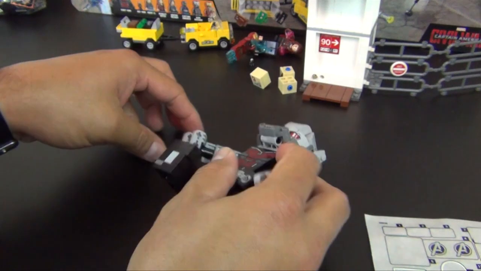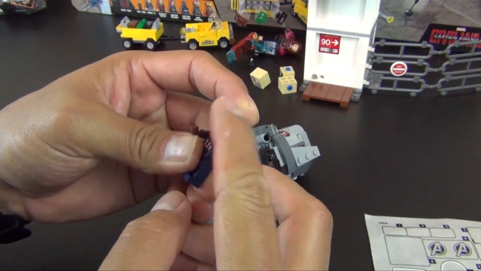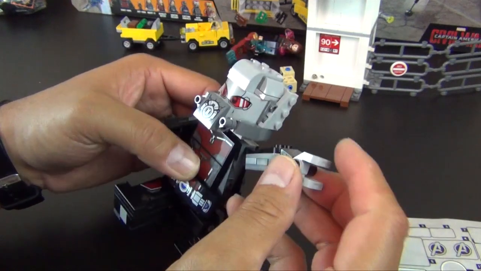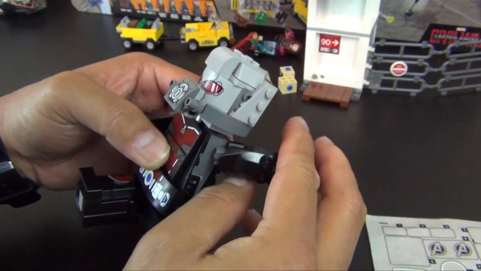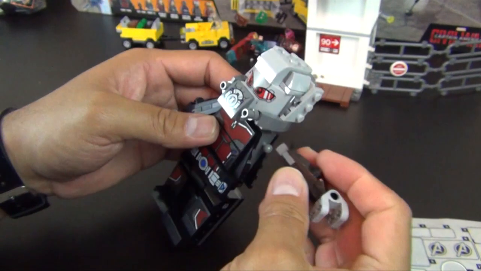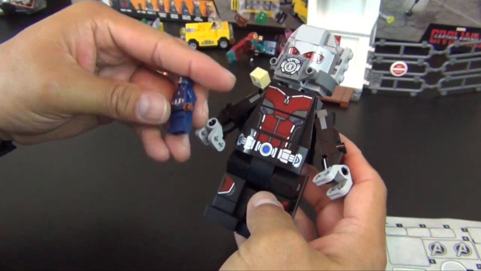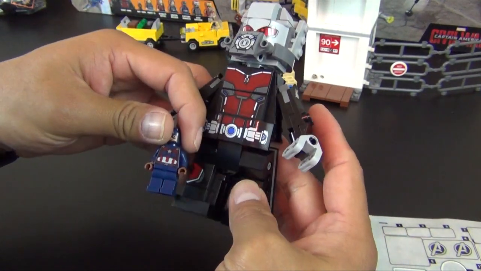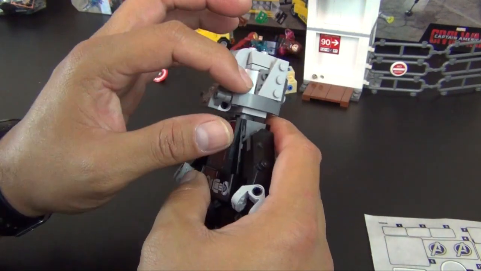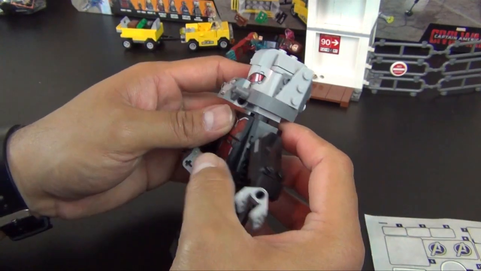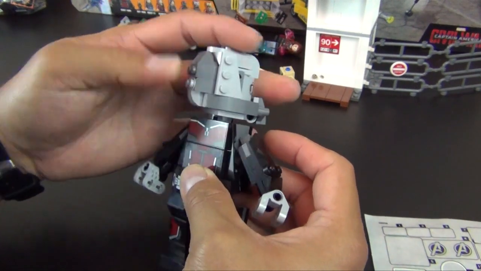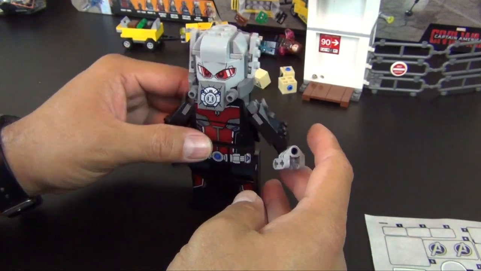The thing that the arms are a little bit different because obviously a regular minifigure they just rotate along the body. These will actually go out and rotate, so they have a little bit more articulation than a standard LEGO minifigure does. But other than that the body shape is pretty much right on, the legs are perfectly right on. And then obviously the head, this head is wearing the mask and everything so it's a little bit different. But if it didn't have that you could argue that the head shape was the exact same proportion to the body. It does rotate obviously because it's on that axle. So how cool is that? I'll tell you how cool, super cool.